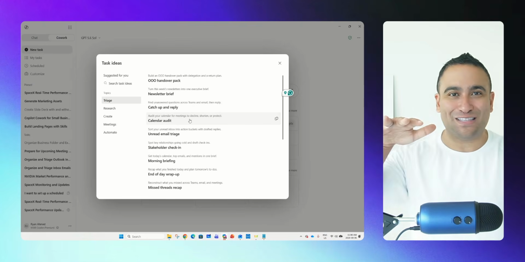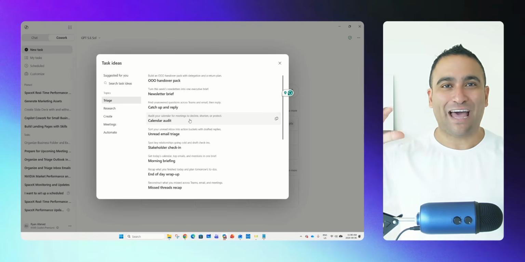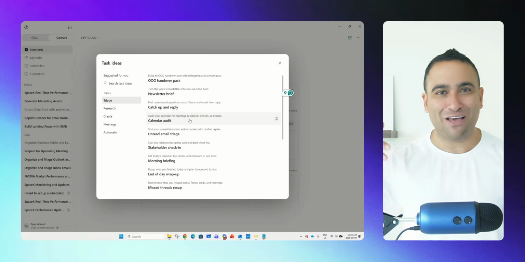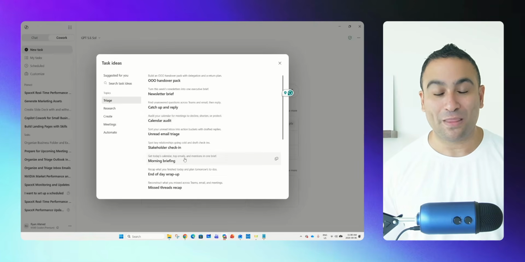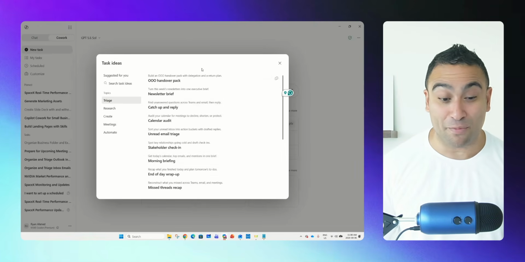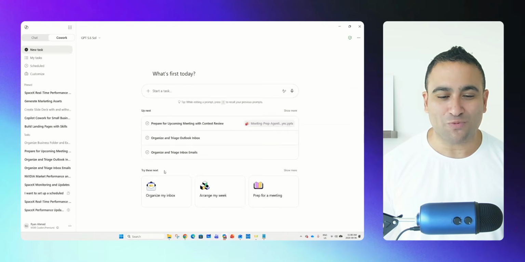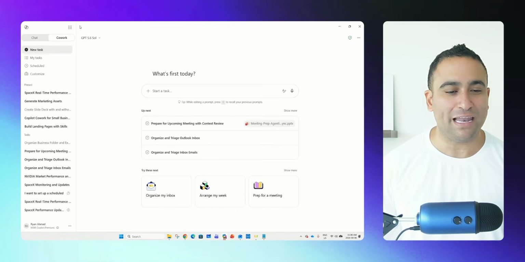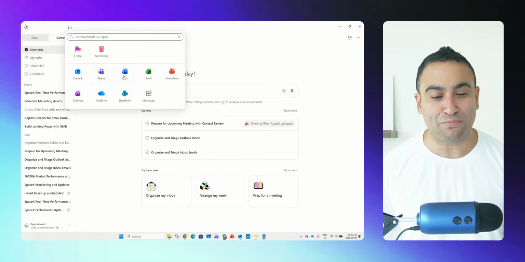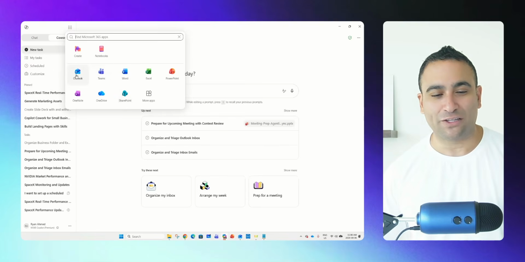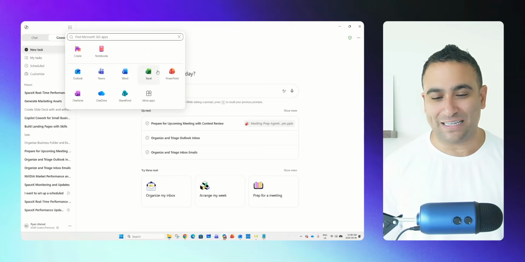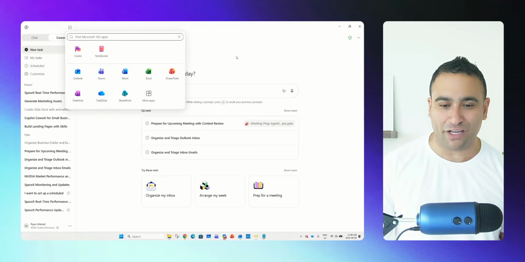So what's powerful is that Copilot Cowork now has access to all your email. It also knows your entire calendar, and it can go and prep you for an upcoming meeting. Please note as well that if you go to the top left corner, you will see these are all the apps and connectors available within Copilot Cowork. It's connected to Outlook, Teams, Word, Excel, PowerPoint, and also your OneDrive, of course.